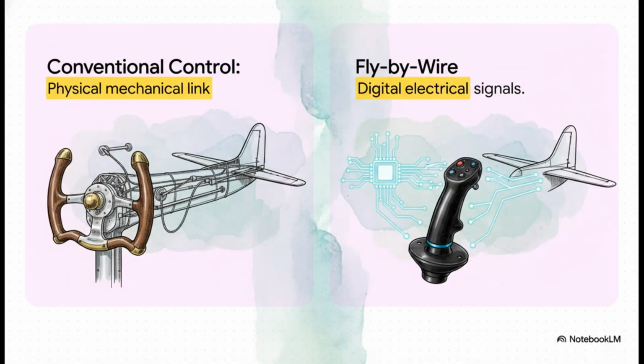And this is where you can really see the difference. The old way, a super complex system of actual cables, pulleys, and rods. A direct physical link. But with fly-by-wire, it's a whole new ballgame. The pilot isn't so much commanding the plane as they are requesting an outcome. They move the stick, that sends an electrical signal, and then a whole bank of powerful computers figures out the safest, most efficient way to make that happen.